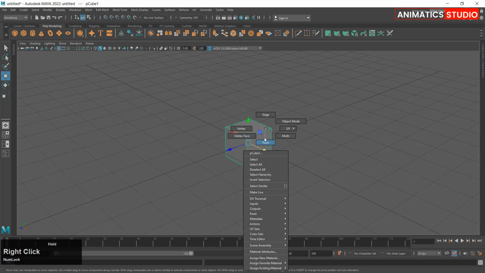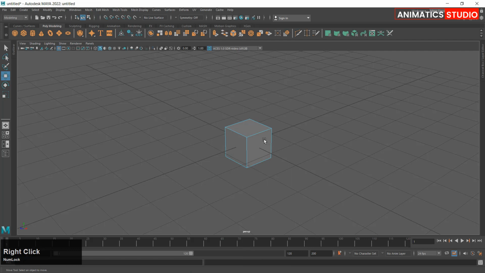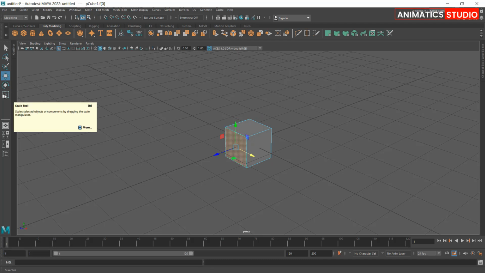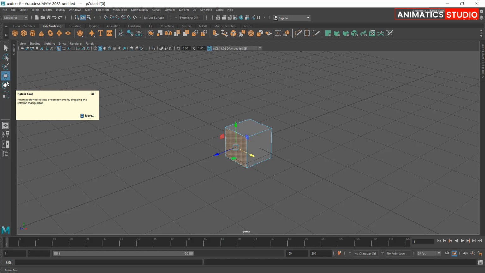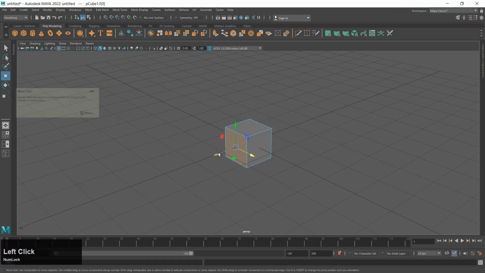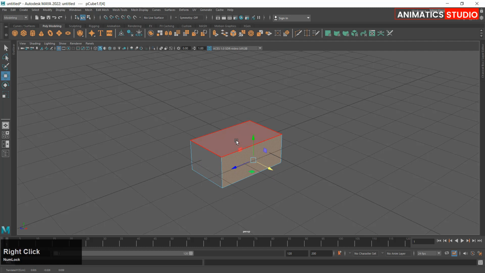Let's start with the face mode. Simply click on the face button. Now we are in a face mode. Okay, what is a face? If we click on this, this is the face. Everything around is not selected, only this is selected, and this selected structure consisting of 4 corners is called a face. We can move a face in any direction, so this is a face mode.